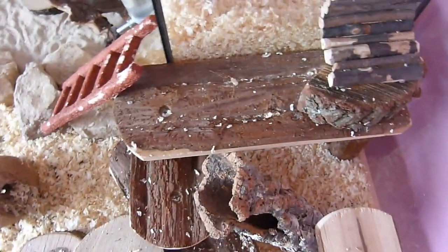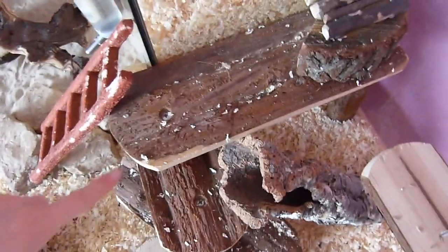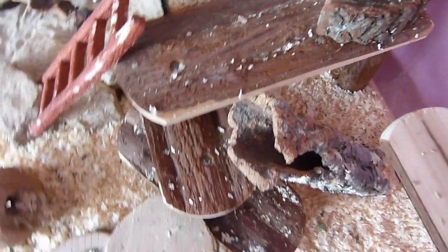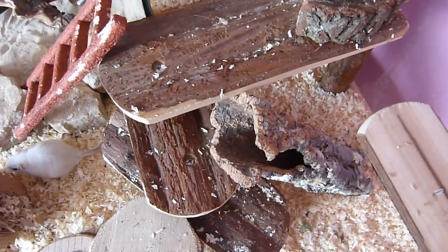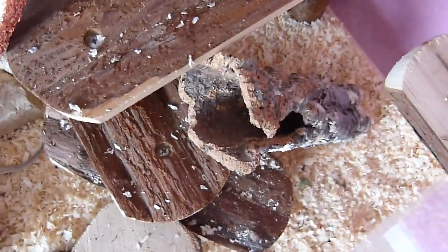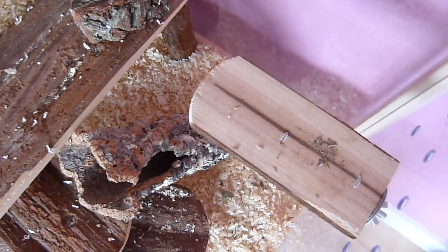They haven't yet been in it — I think they're still quite shy. Next, they have some things coming off of this wooden shelf, and I really like this because it's a great way for them to go up. There are three different levels, so it adds a lot of variety for them and means you can have things coming off it and make it more interesting. Here I have a cork tunnel just going down from there, and next to that they have a wooden shelf which they can jump up onto.